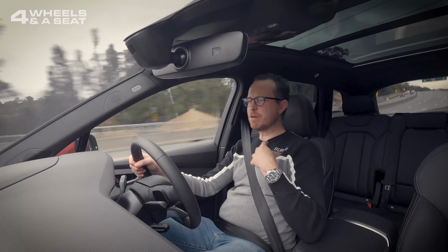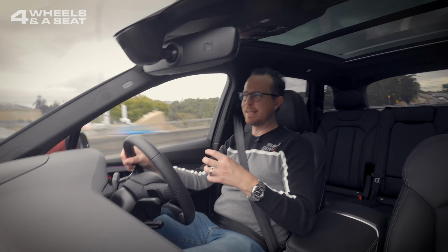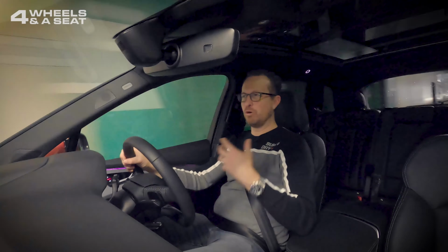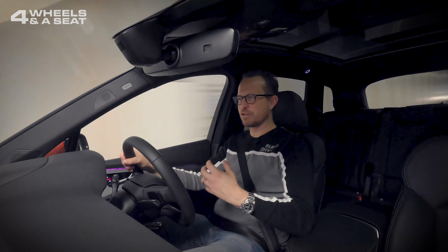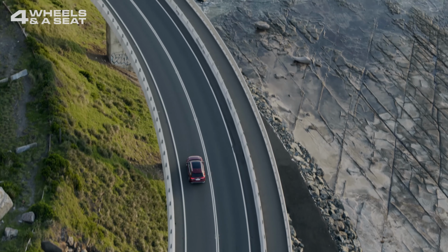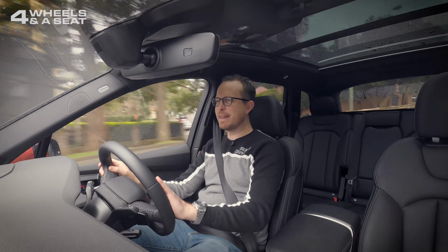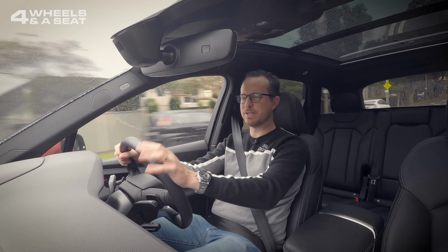So there's not really a massive difference between the various drive modes, but I will say that the steering in comfort mode does feel a little bit vague and a bit disconnected to the road. I prefer it in dynamic, where it's almost a bit too heavy, but you at least feel like you're really in control. Like a lot of large SUVs, you do ride up quite high, but I've actually got my seating position quite low in the cabin, so I don't feel as high, but there is still a bit of that sort of vague, floaty kind of feeling you get, especially on corners.